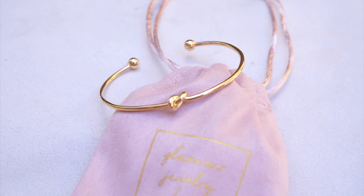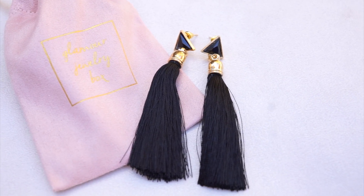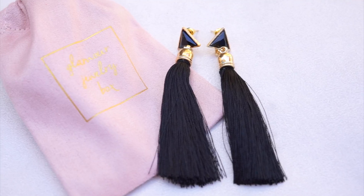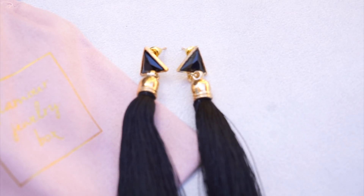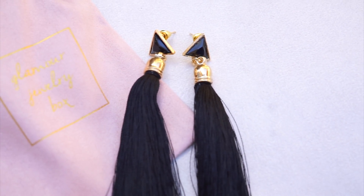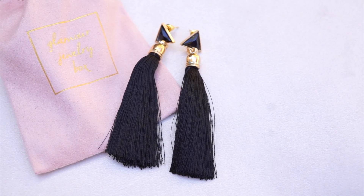Last thing in the jewelry pouch — oh, they're tassel earrings! I have never owned a pair of tassel earrings; I've actually been looking at some. These are a little bit on the bold side for me. I do have statement earrings but it's very rare that I'll wear big earrings — I'm a little baby studs kind of girl. But it's nice to get something picked for you because it kind of lets you step out of your little fashion box so you can try new things. I already love it — I would never ever think to buy anything like this!